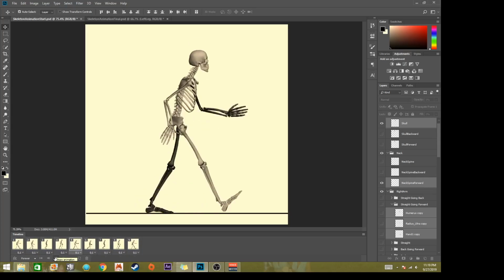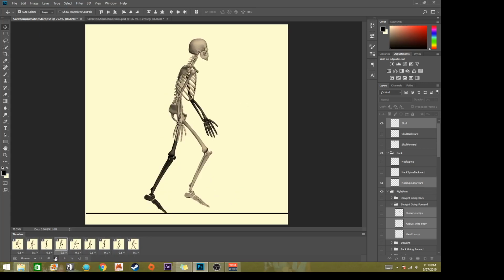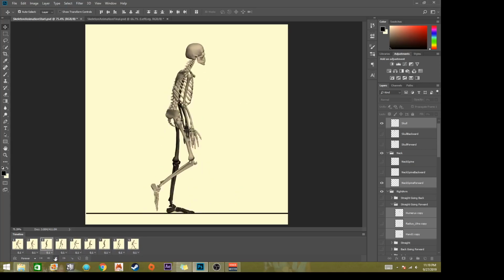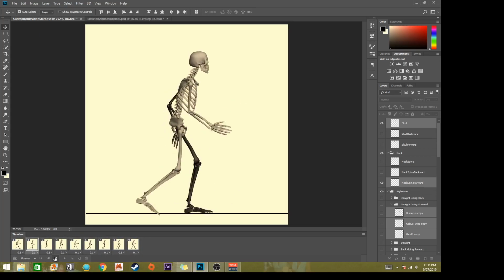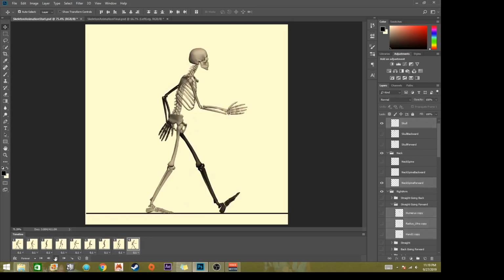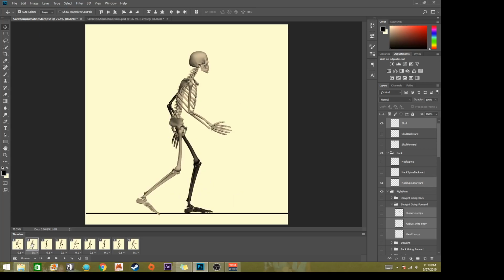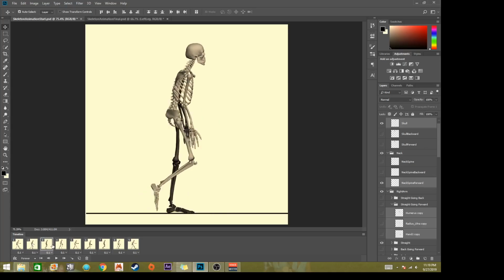That's a pretty good walk. Now we can always advance this and create more frames in between each one of these frames. So the next step would be to go from frame 1 to frame 2 and say, well, that's a pretty big gap there. Let's try to blend that motion a little more. Then we'll go from frame 2 to frame 3 and do the same thing. We'll try to blend that motion a little more. And then go through, we're basically going to double each frame almost. We're going to go from about a 9 frame animation to a 17 or 18 frame animation.